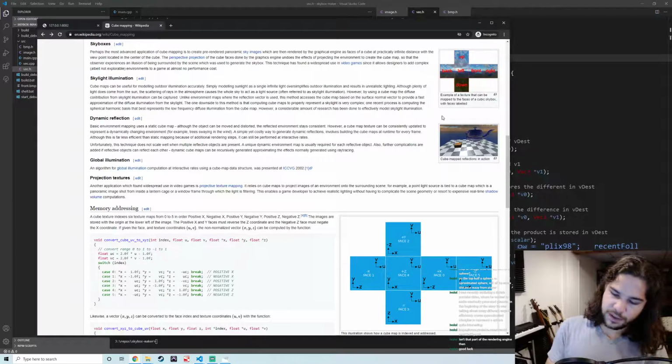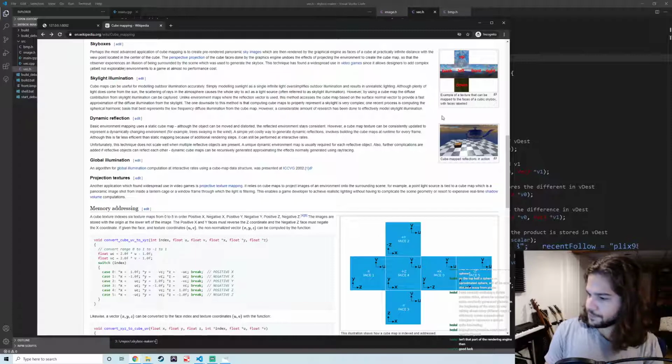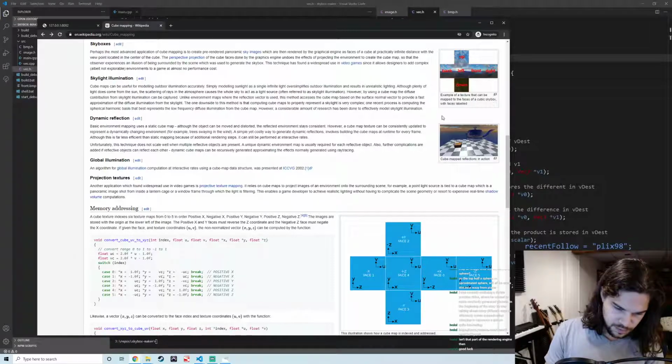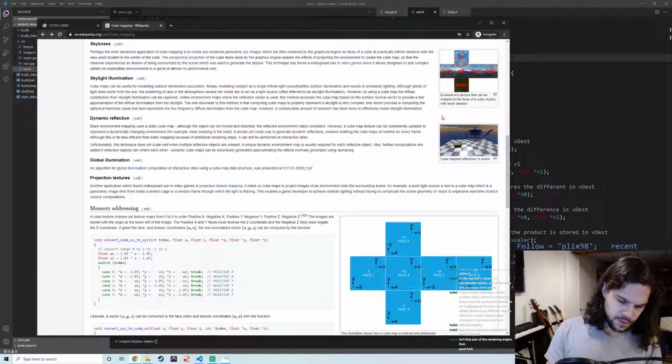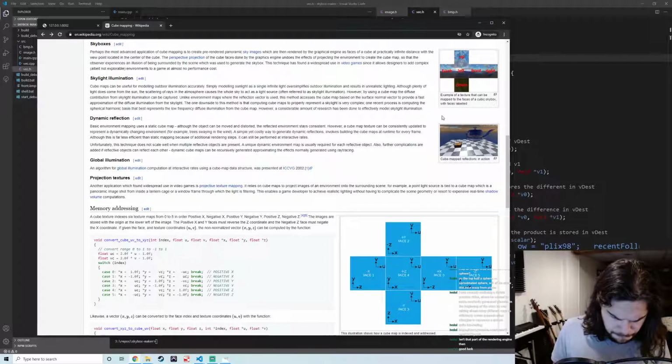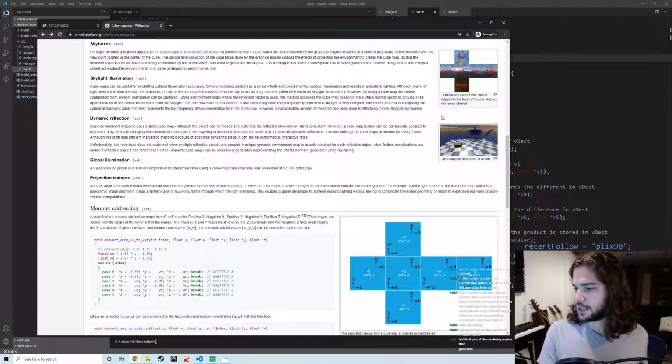Let me make sure I was drawing this correctly here. Maybe I should just have my little visual aid, which is scribbling on a piece of paper. Yeah, maybe I'll throw this in GIMP here.